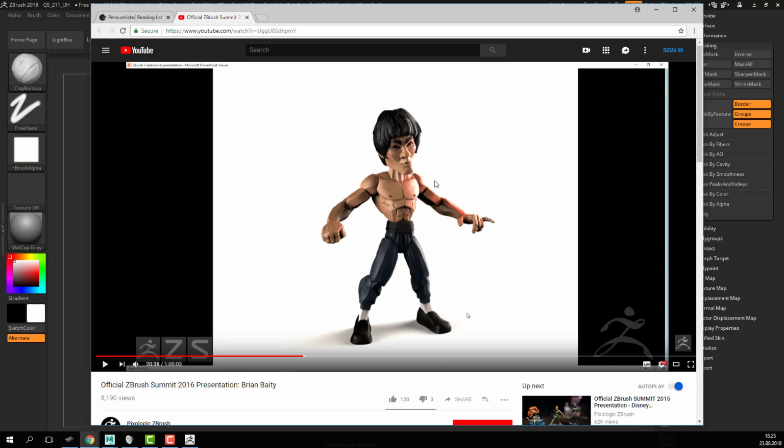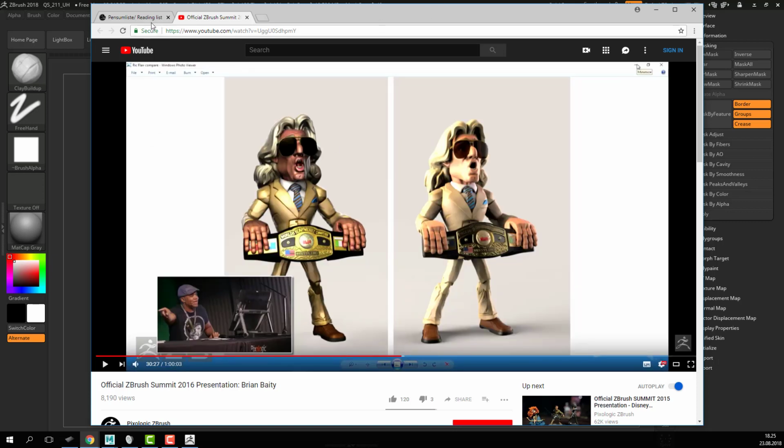So for any of you who want to be doing more conceptual work, I think Keyshot is kind of a must, because there are no UVs. You can also paint directly on the model in ZBrush and have that carried over to Keyshot. It's not yet a production model, but you can really take that concept to a high level and really show what it's going to look like as a production model. So that's that.